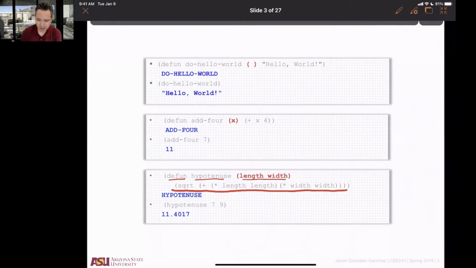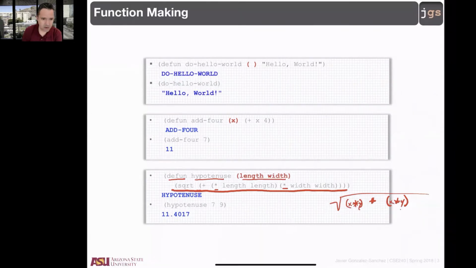Hopefully, you agree with me that what is going to happen first is the multiplication of something, and then that one is going to be added with the multiplication of something else. Multiplication, multiplication, addition. And then you're going to do the square root of whatever you multiply here and here, added. Yeah, the hypotenuse for a triangle. This is one instruction, and basically you're going to return whatever is the result of that.